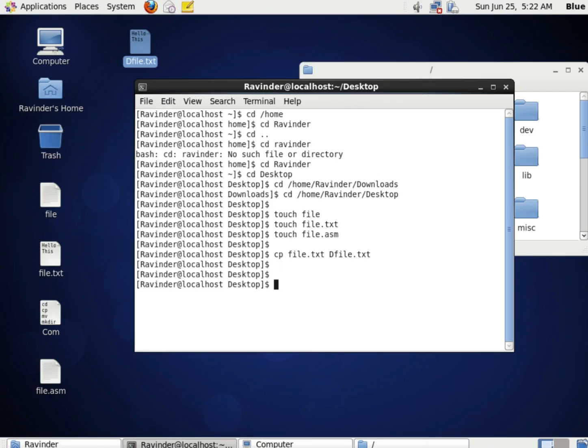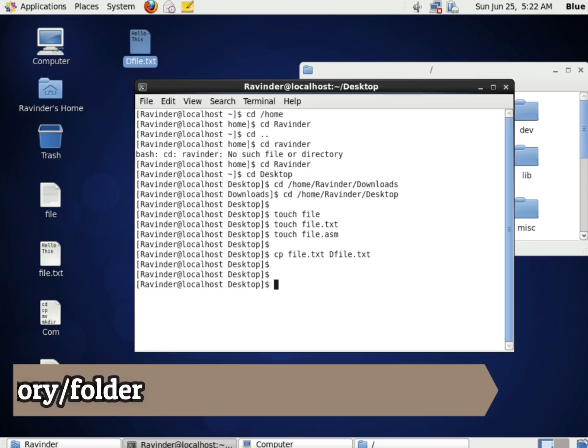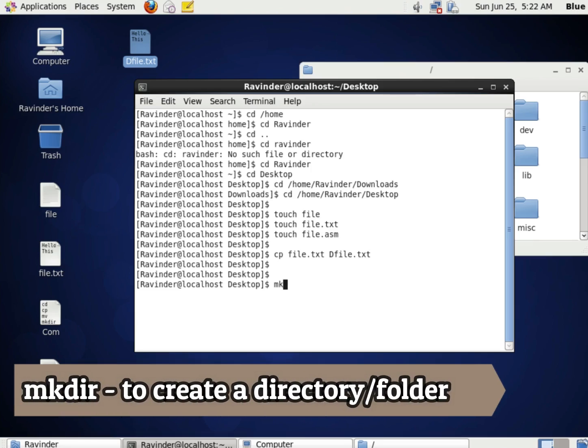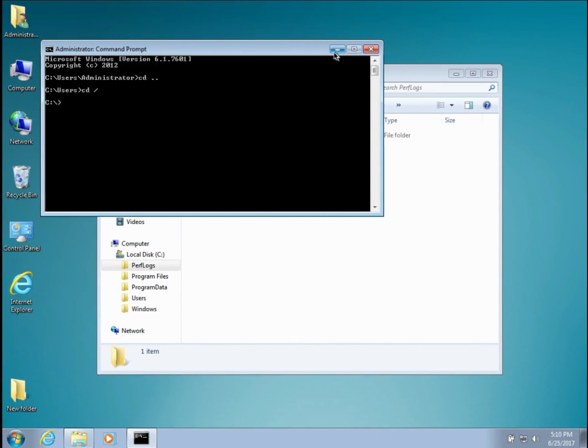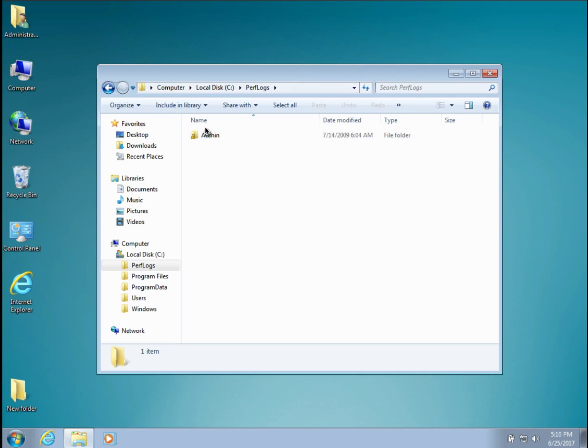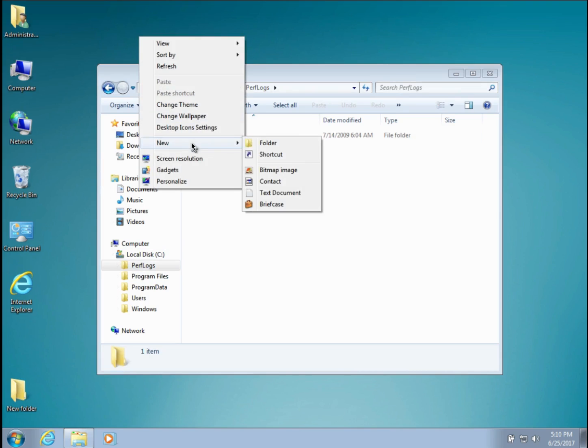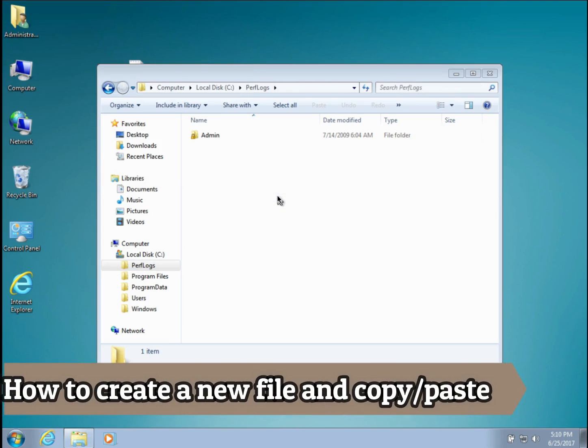Next we'll see the command make directory, mkdir. Before moving to make directory, let me show you how we do the copy in Windows. You all might be aware of this; I need not reiterate this thing.